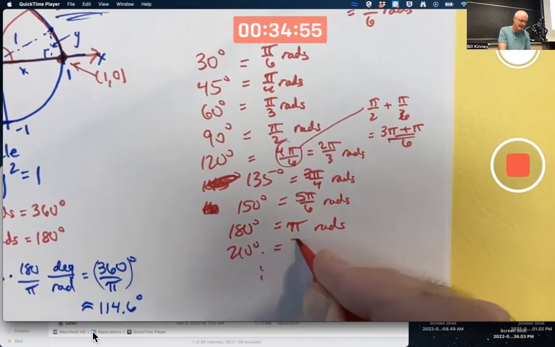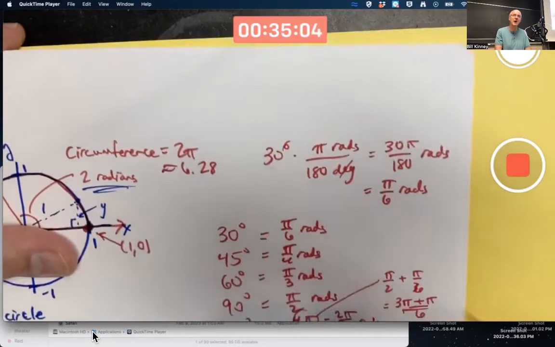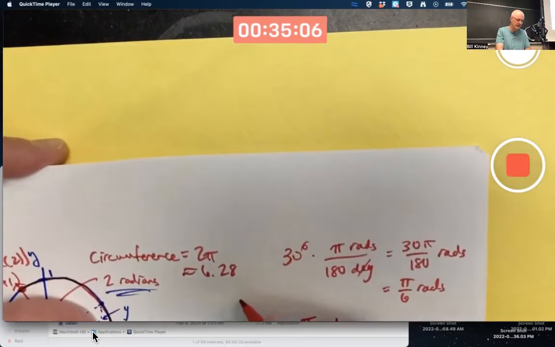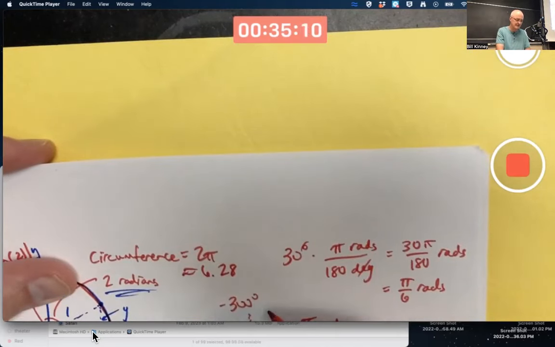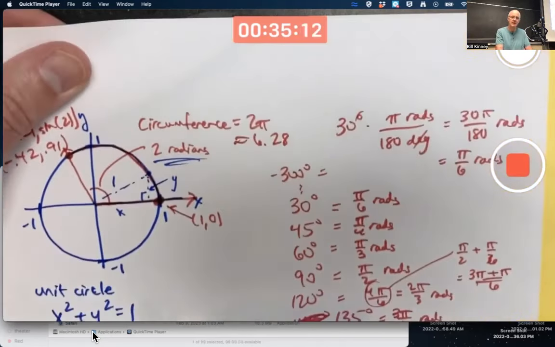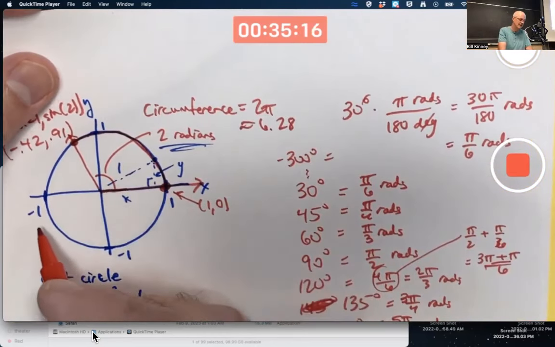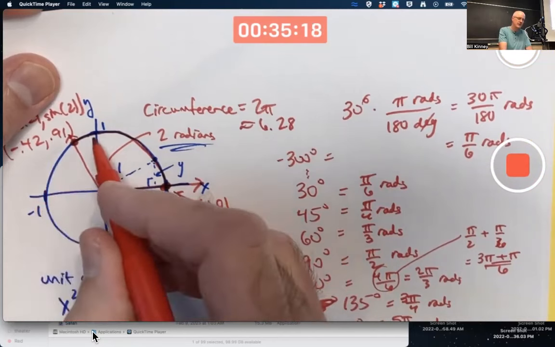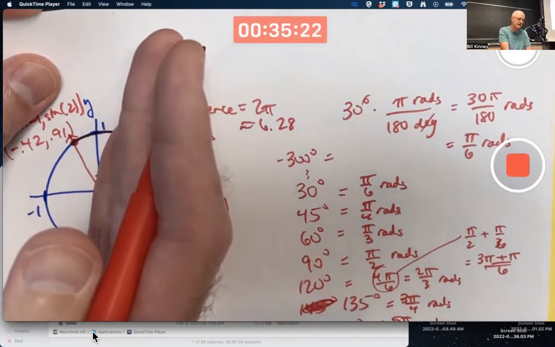210 degrees is 7 pi over 6 radians. You should be able to convert 7 pi over 6 radians to 210 degrees. You can go backwards as well. You can talk about negative angles, for example, with the class participation, negative 300 degrees. If it helps you think about the picture, the angle would be going clockwise. There's 180 degrees, and there's negative 270. You'd be a little bit past negative 270 degrees.